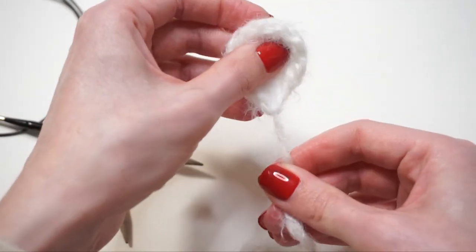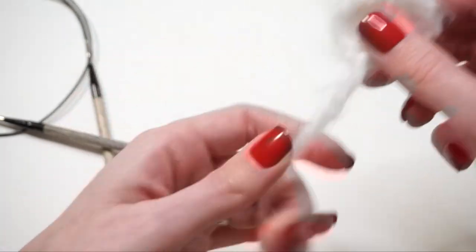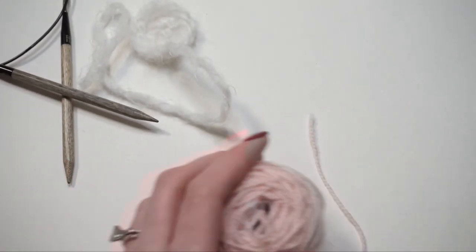I'm going to leave this other yarn tail on here though, so that I can seam it onto the rest of the hat using this yarn tail. Set that one to the side. Now I need my second yarn.